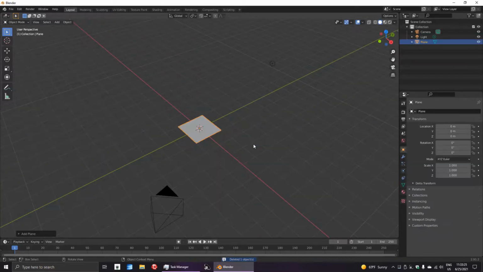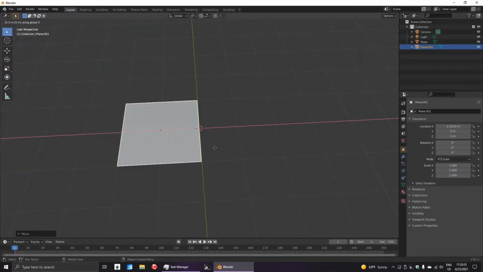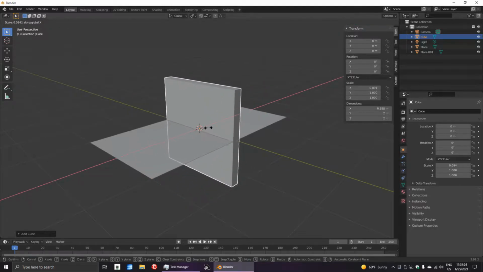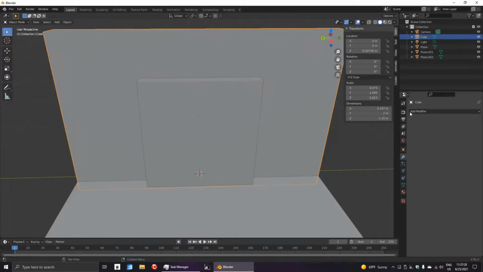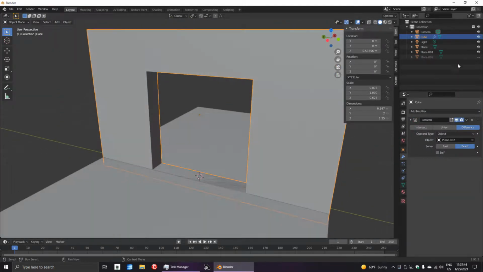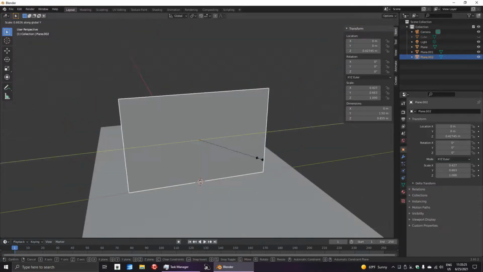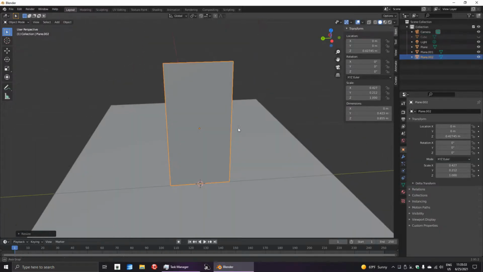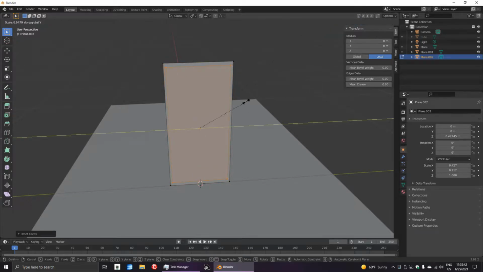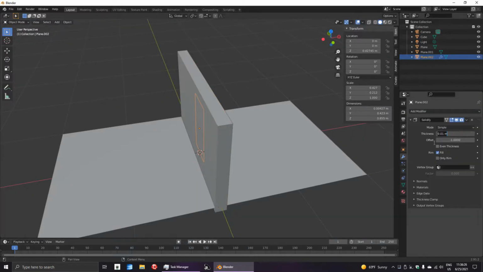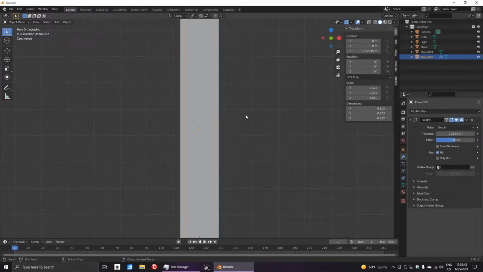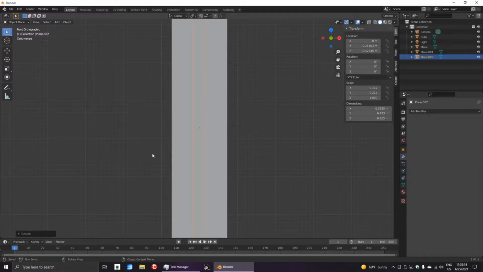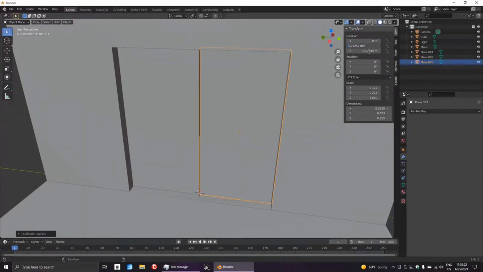So basically, first I made a couple of planes for the inside and outside floors. Then I created a cube for the wall and scaled it down to make it look like a wall. Then I made a big cube the size of the 2 doors that I was gonna make, and then I used a boolean modifier on the wall to make a hole. BAM! Wall. Then I made a separate plane for the door, scaled it down, inset a face giving a little bit of margin, and threw on a solidify modifier, making it slightly less than half of the wall's width. BAM! Doors. I also duplicated it so that there's 2, because that's how my sliding door works.